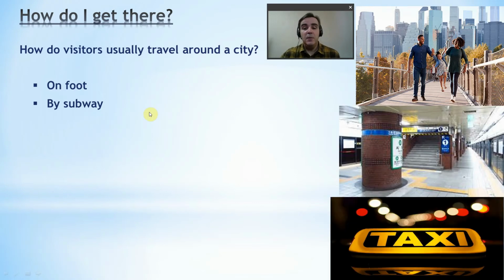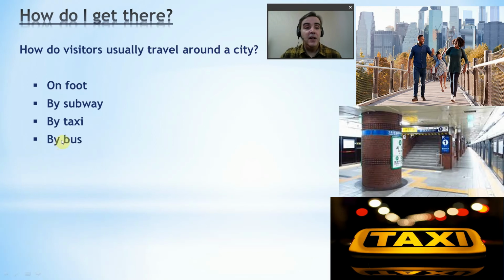Another way some people travel around is by taxi. So when you're in a city, some places there's no subway station nearby, or maybe there's no bus to get you there. You have to take a taxi. Obviously, it's a little bit more expensive, but sometimes you just have to do it.